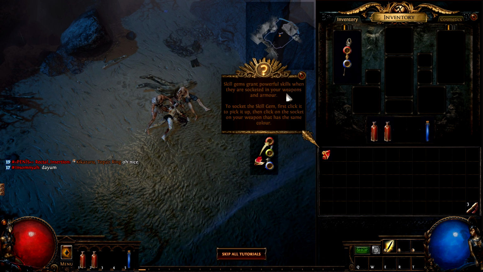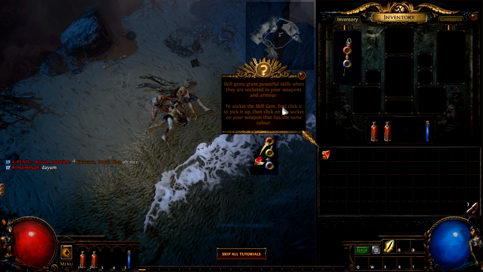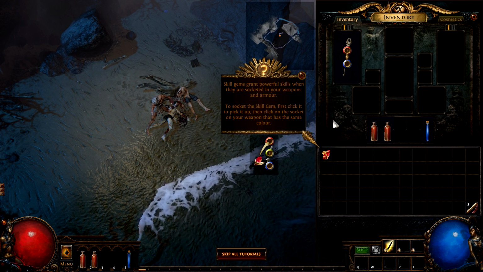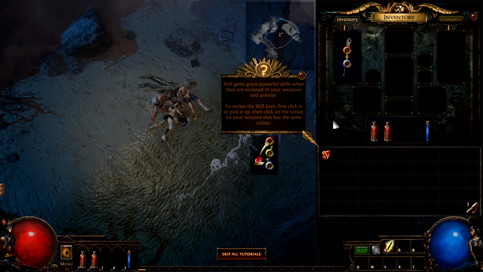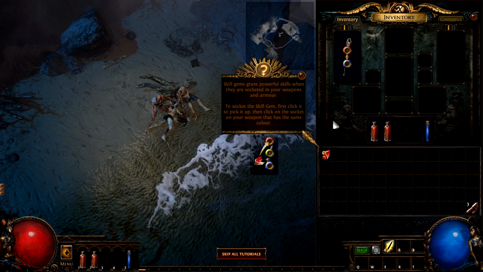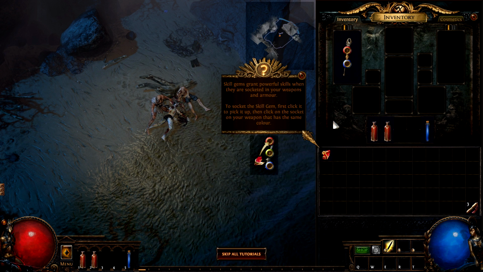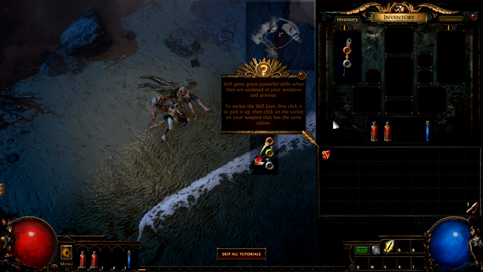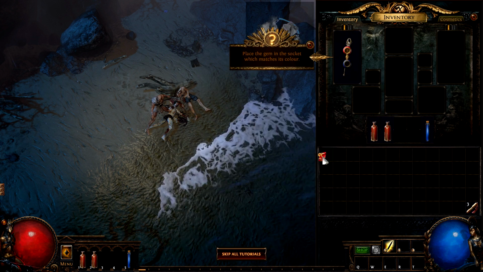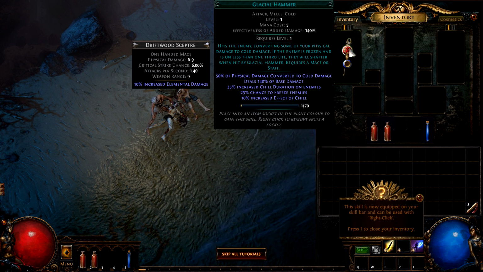Skill gems grant powerful skills when they are socketed into your weapon. So I guess this is what we were talking about before, that your weapons and gears and stuff and the gems you put in is basically the skill set that you get, and you don't get that by, yeah, just picking skills and getting skills from, you know, leveling up and stuff. To socket the skill gem, then click on the socket on your... Alright, and we put it in.